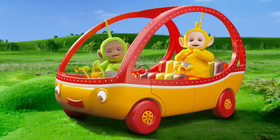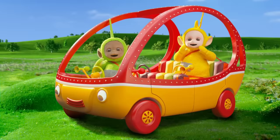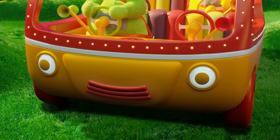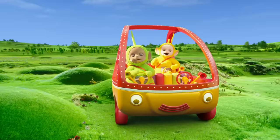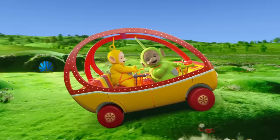Dipsy and Laa-Laa were together in the Tubby car. Honk, honk. Tubby car, Tubby car. Vroom, vroom, honk, honk, drive along. Vroom, vroom, honk, honk, sing a song.